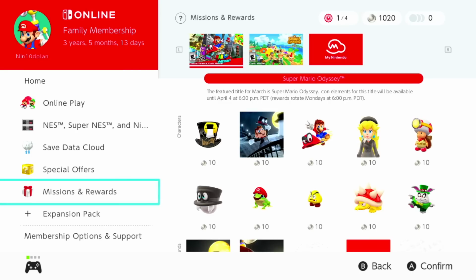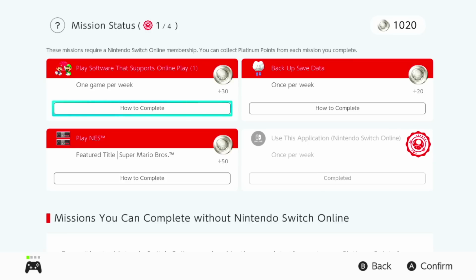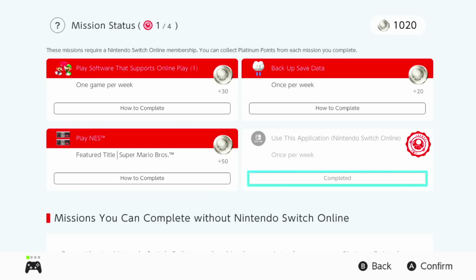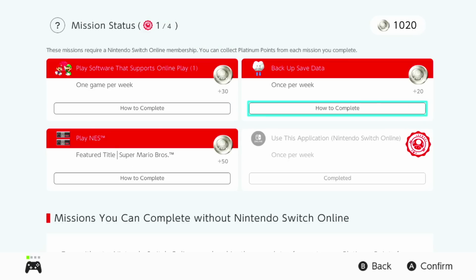And it still says 1020, so I don't know exactly how. You can go into a mission tab and figure out how these missions actually work. I click missions, and it takes you into these four. This one says use the application Nintendo Switch Online once per week. I completed that. This one says one game per week. Play software that supports online play via Nintendo Switch Online once a week. So once a week, if you just go online and play, you'll get this achievement for the month.